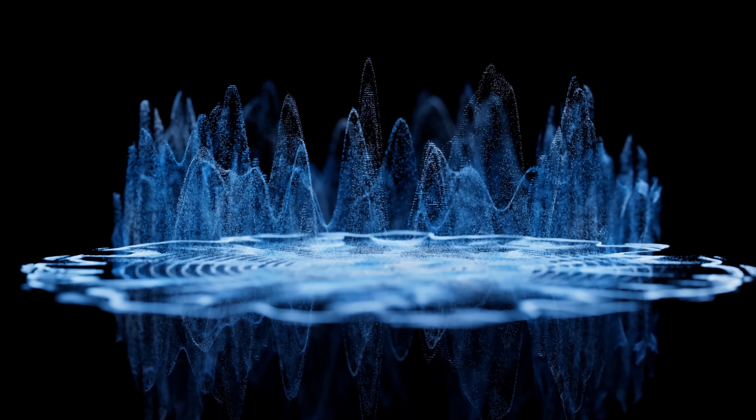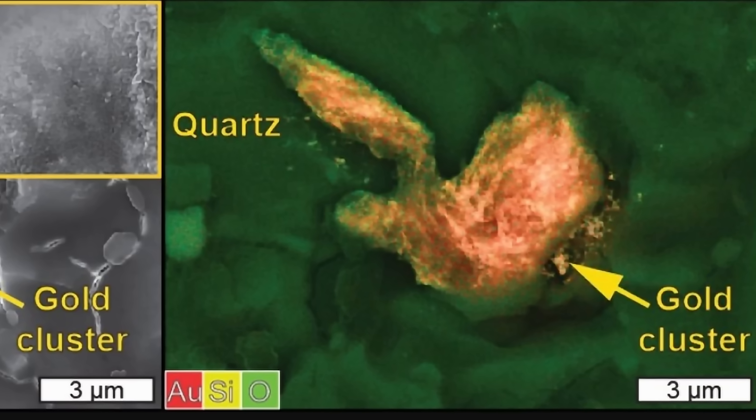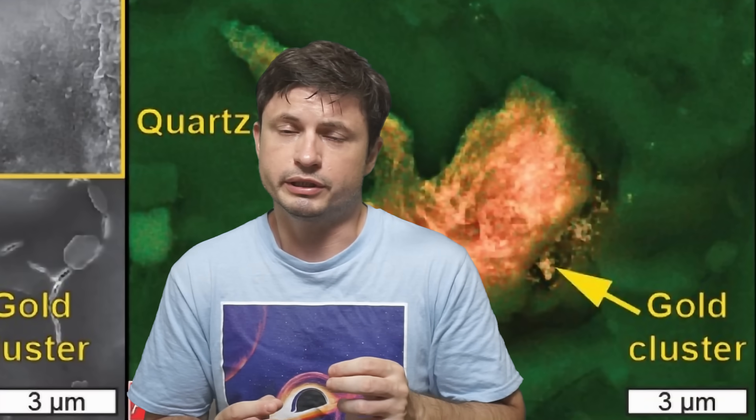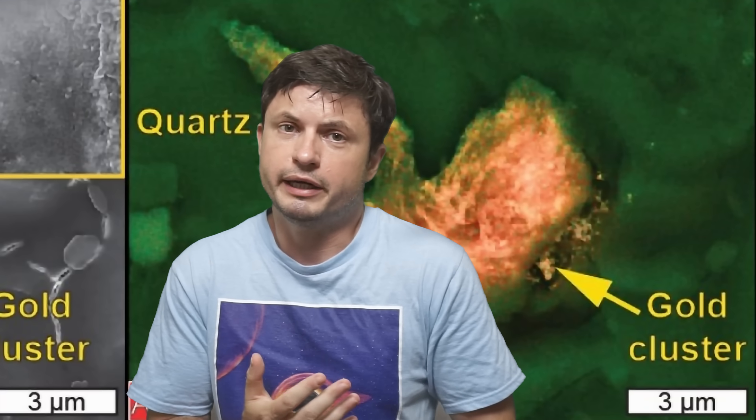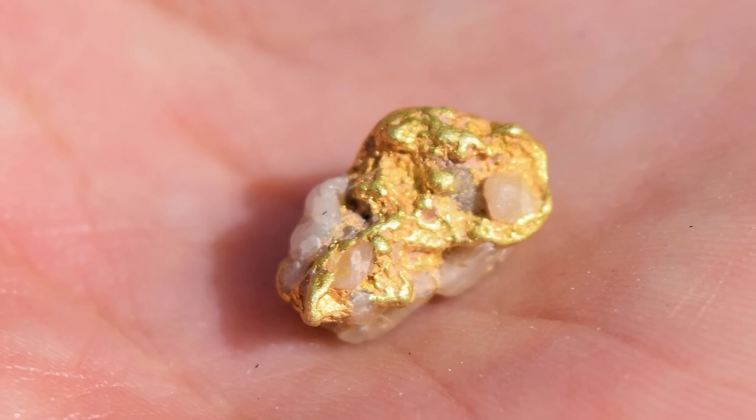By replicating seismic waves and piezoelectricity, they proved that gold nuggets are indeed produced because of earthquakes and piezoelectric effects inside quartz crystals. Importantly, we don't need geologic stress — by using just the right voltage and water enriched in gold, we can hypothetically produce gold nuggets artificially. This experiment also showed that gold tends to solidify on top of existing gold deposits very quickly, giving us an interesting way to artificially create gold nuggets or to find them in locations with many earthquakes, quartz deposits, and hydrothermal vents providing gold-enriched water.